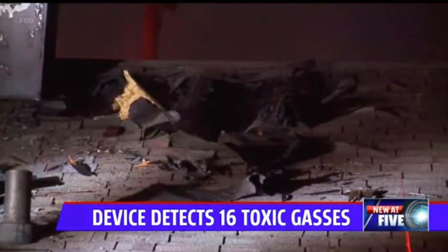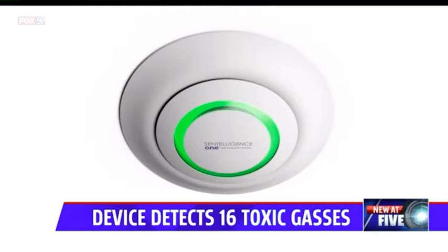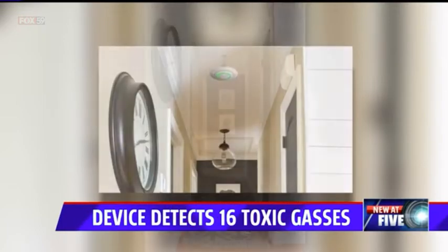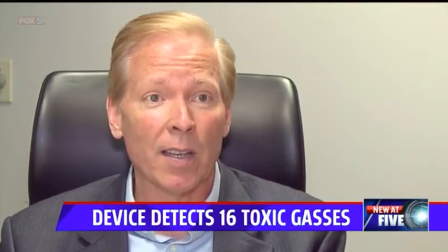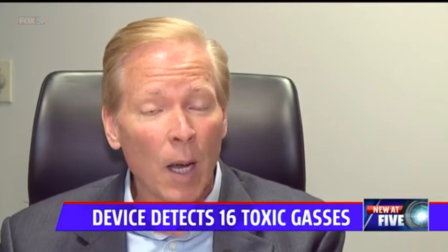We use spectral and optical instruments to detect contaminants within the air. This is the company's Smart Ambient Air Monitor, or SAM. They have a prototype now and hope to soon have them up in homes for testing. Today's smoke detector can take up to 10 minutes to sense smoke and give you that alert. Our device can sense as fast as 0.1 of a second, up to 10 seconds.